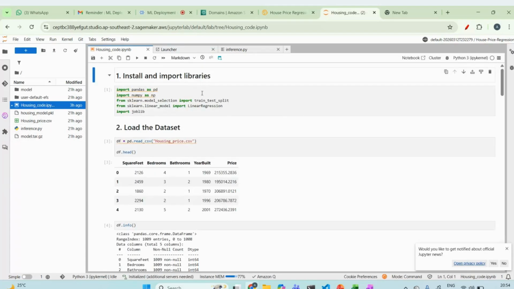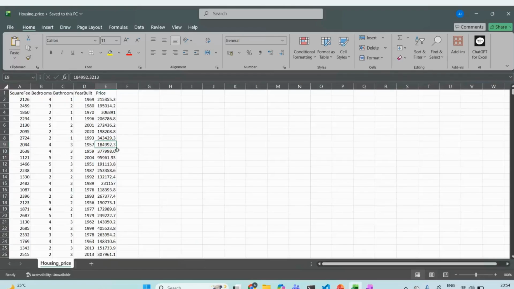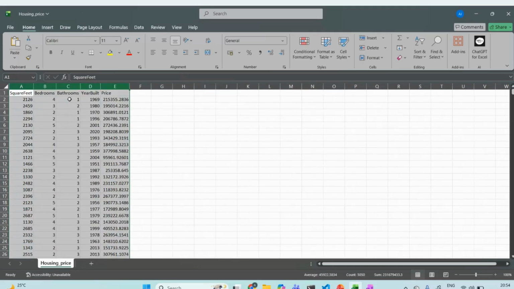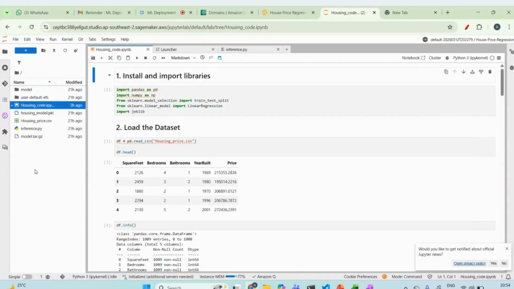Okay. And after that, what we have to do? Firstly, we import the file, and which file are we going to use? We are going to use this file. This file will go as the input, right? Here I have these four as the independent variables, and this is the target variable. Intentionally, I'm taking a smaller data set so that it can run quickly. So we have 1,000 observations, and based on the square feet, bedrooms, bathrooms, and year built, I need to predict the house price.